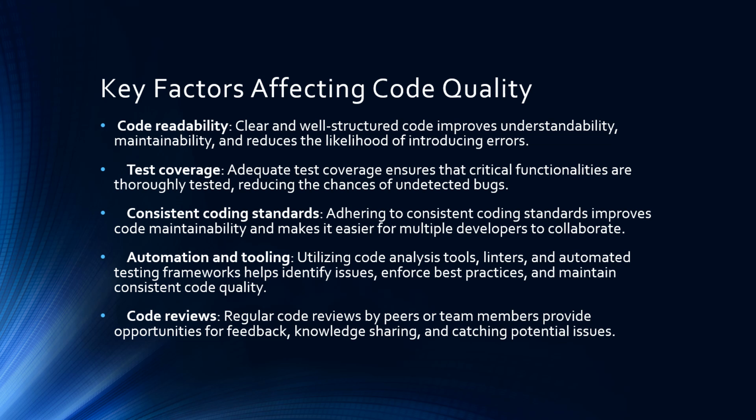Consistent coding standards are vital for team collaboration. In one project, we implemented automated styling and linting tools, which reduced code review time by 30% and improved code consistency across the team. This isn't just about formatting, it's about making your codebase feel like it was written by a single, competent developer. Automation and tooling support these quality factors.